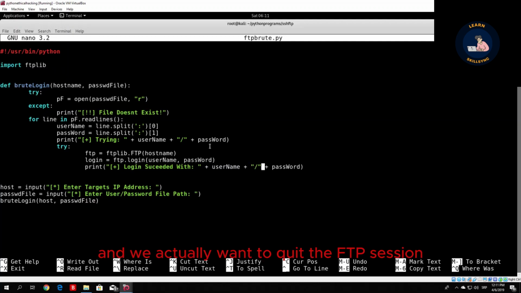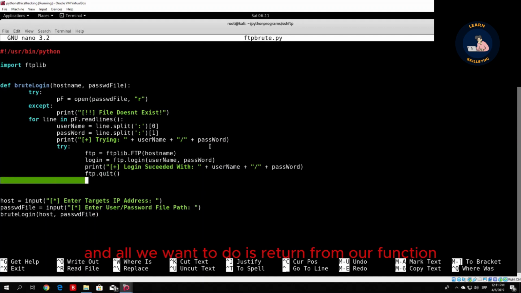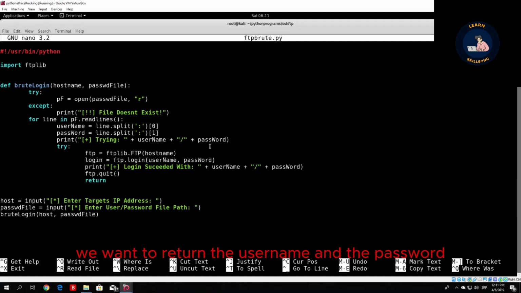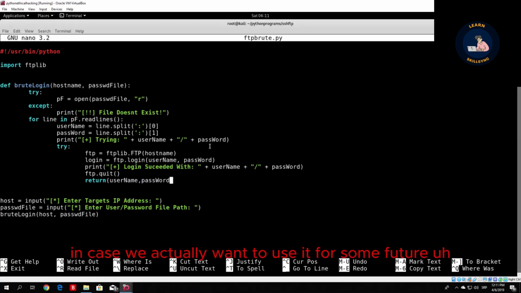And we actually want to quit the FTP session right after this, so ftp.quit, we can do it with this. And all we want to do is return from our function, we want to return the username and the password, in case we actually want to use it for some future attacks. But right now, all we want to do is code a good function.